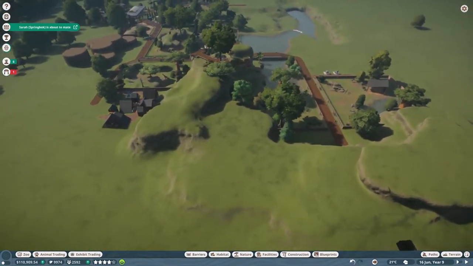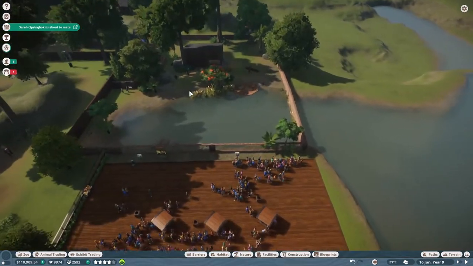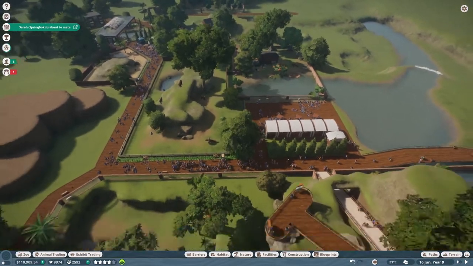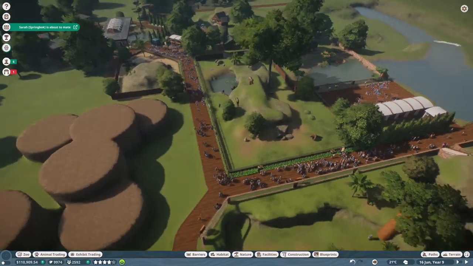If I were to put elephants in here, I kind of want to put them here. I don't really know. I really want to redo this area. It looks very bland. I'm thinking I'm going to move my hippos out and move the other elephants in here, and that way we have our elephants over this side and more of a safari. I don't know what I'm talking about. That could be a thing.